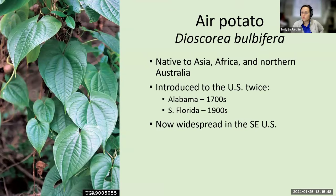Another one I saw a lot in the chat today: air potato, or potato vine. This is the bane of a lot of homeowners' existence because it was brought in as an ornamental — beautiful heart-shaped leaves that grow quickly, great for covering a fence. But very quickly people find out this plant is just really aggressive. It can grow up to eight inches a day. It was introduced to the U.S. twice — first in Alabama and then again in South Florida — and is widespread in pretty much every state in the southeastern United States.